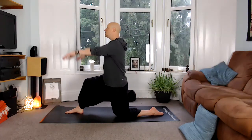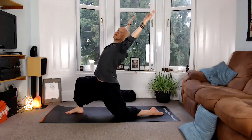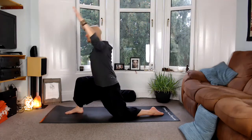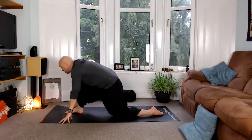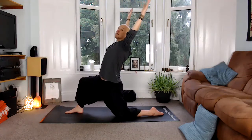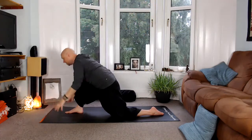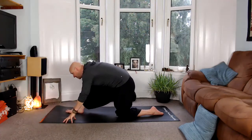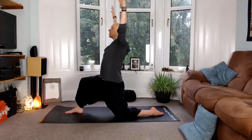Inhale, sweep the arms up over your head. Open up through the chest. And as you exhale, place the hands either side of the right foot. Let's come forward again, inhale. Lift the arms up, open up through your chest. And exhale, let the hands come back down. Okay, last time. Inhale. Lift and open them up.